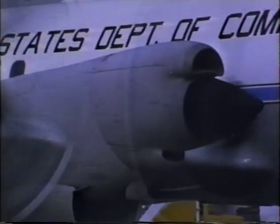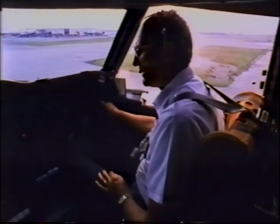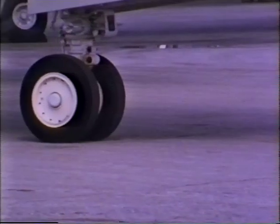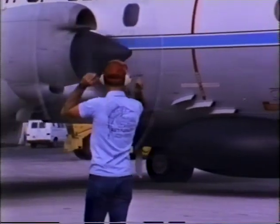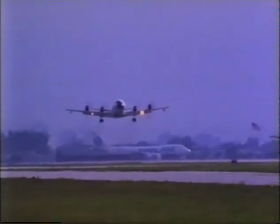Hurricanes have caused more loss of life in the United States than almost any other natural disaster. To minimize the loss, hurricane forecasters use airplanes to help them monitor the strength and condition of the storms. These planes carry some of the world's most advanced weather monitoring and satellite communications equipment into the eye of the storm. The information they gather will be relayed back to the Hurricane Forecasting Center. From there, it will be passed on to the public to warn them of the storm's strength and potential danger.